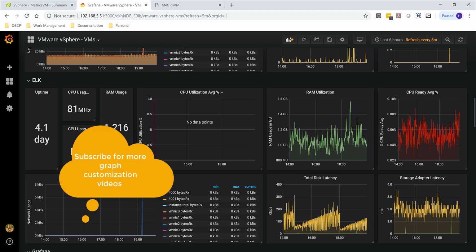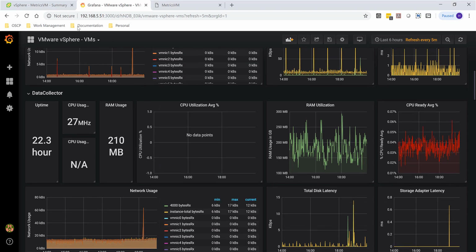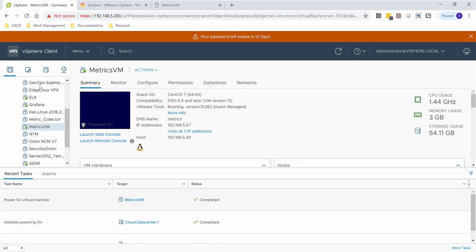So without wasting time, let me show you what you need. First thing that you're going to need is a virtual machine. I'm running mine in CentOS 7. The test one that I'm using right now is going to be called Matrix VM. Otherwise, the one that I showed you is running here. In a future video, I'll compare to the Elastic Stack with Kibana dashboards. But for now, we're going to install.